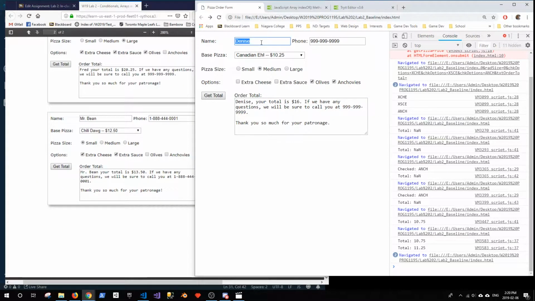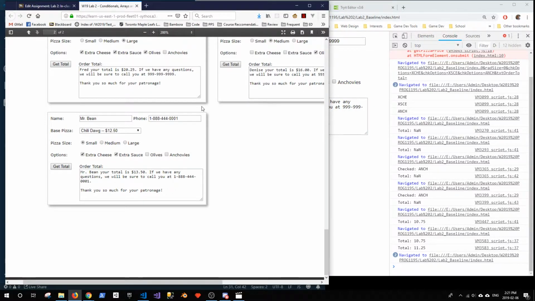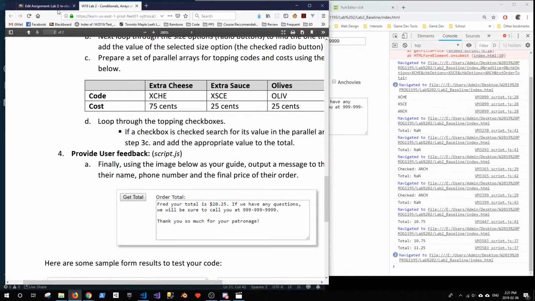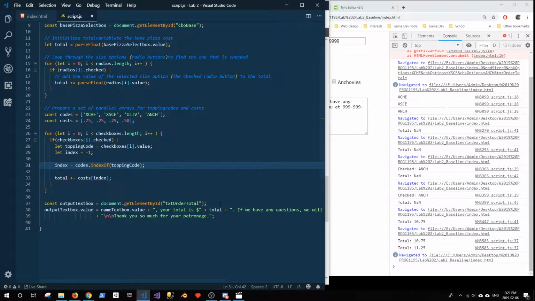And finally, Mr. Bean. $13.50. All right. Now, if it's bugging you that you're not getting the full dollar prices, there's one more step you could have taken. This was not really a required thing, but you could have gone here, and total is a numeric value.